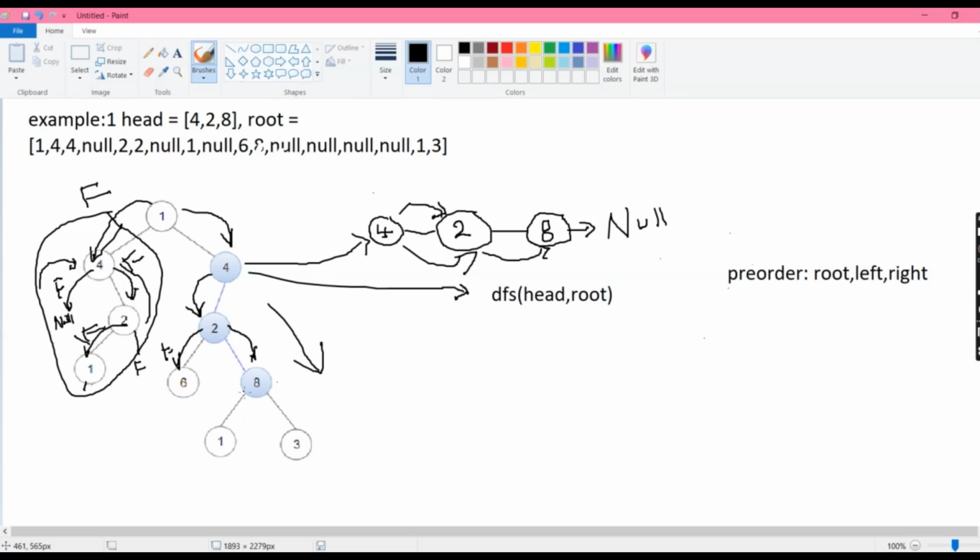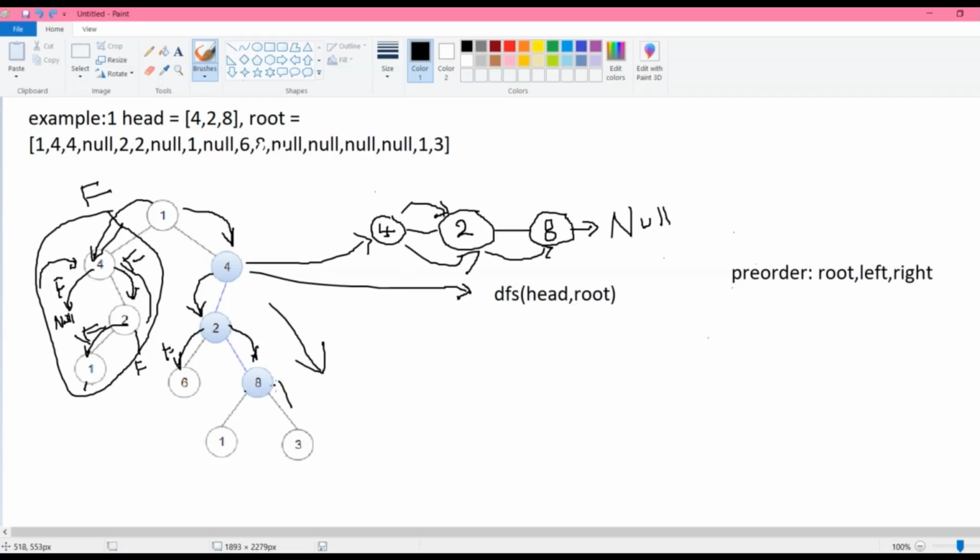If we move any further and check, we get our linked list value as null. If we get our linked list value as null, then we have traversed all the linked list values. It states that we have all the linked list values present in our tree, so we'll return true.